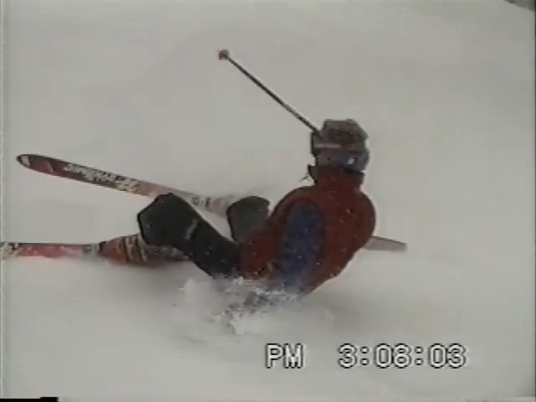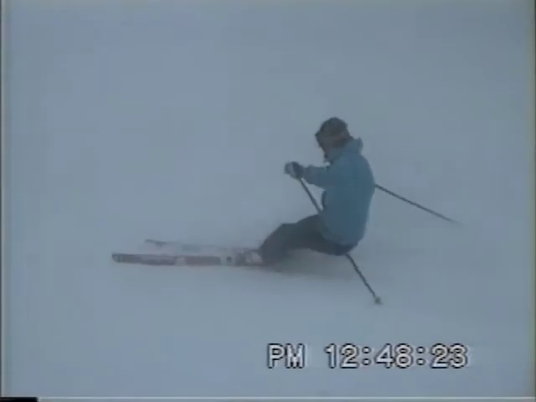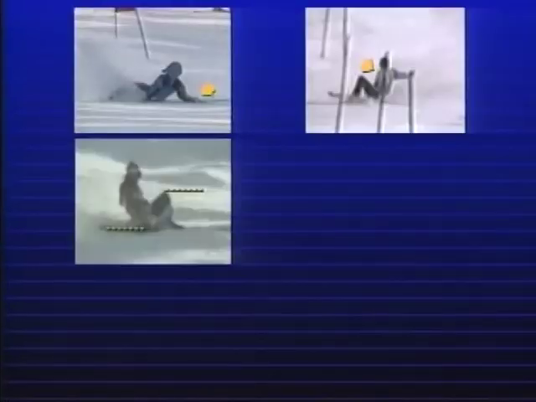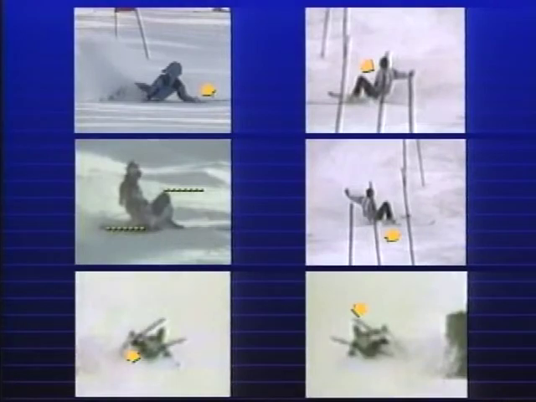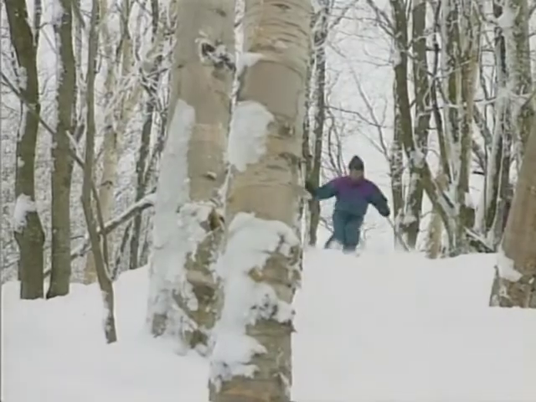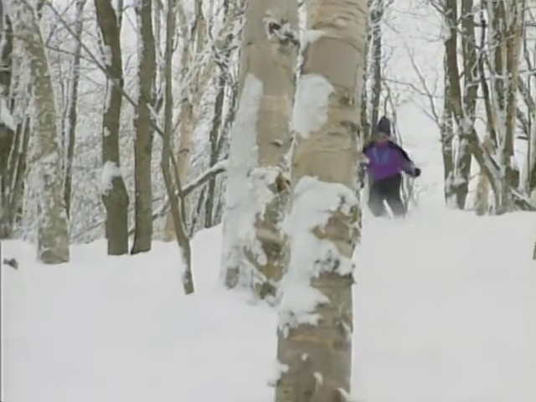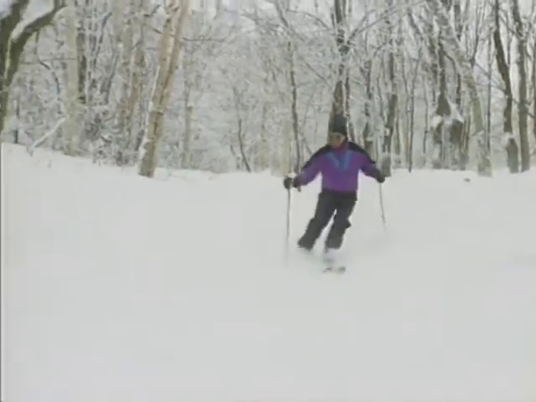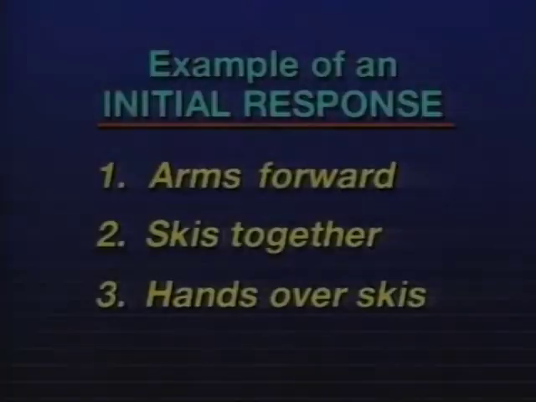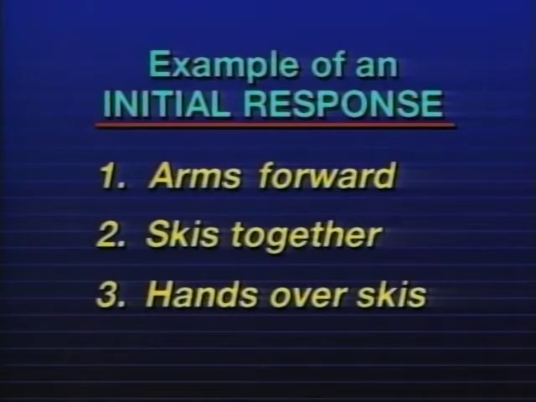In order to respond effectively, skiers must recognize potentially dangerous situations before all elements of the phantom foot have fallen into place. The most desirable initial response is one that addresses as many elements as practical without limiting the skier's ability to take other appropriate measures, including any actions necessary to avoid collision with obstacles or other skiers. The following actions summarize an appropriate initial response.